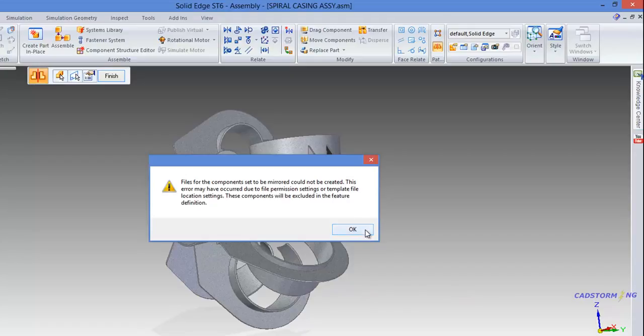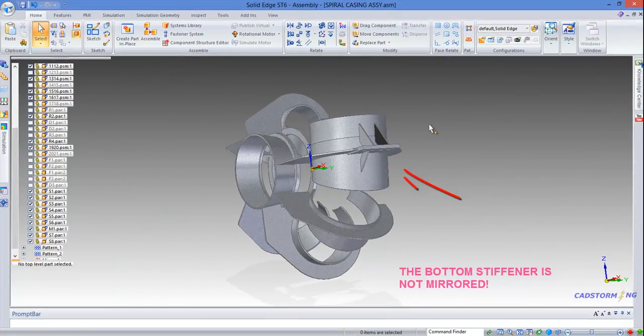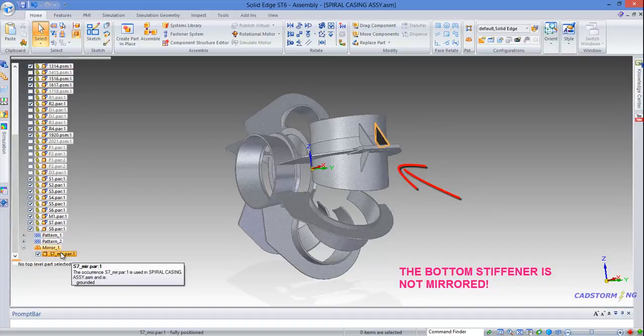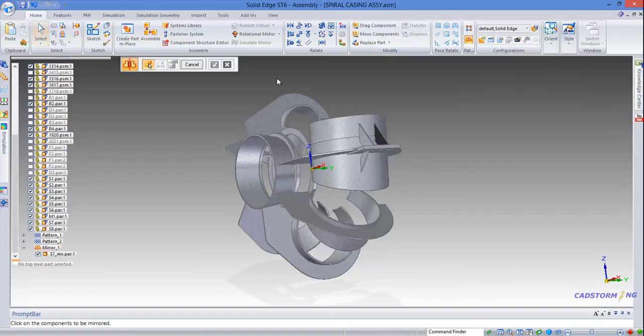Okay, I don't know what is happening. Okay, so the mirror copy created only this one. Okay, we'll try again. So you select this component, this plane, then okay, and finish.